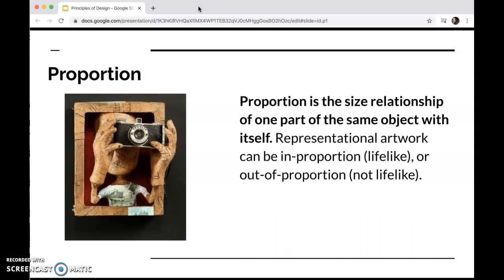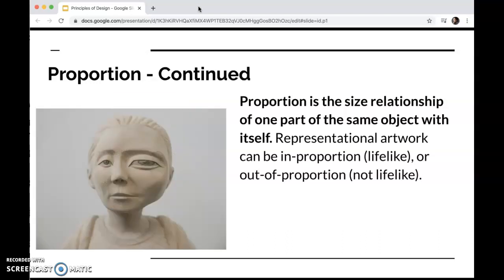But if we're representing something and we're making it very lifelike, we'd look to see how we could make it as exact as possible for the size relationships within it. So here's another example of things being out of proportion. If you cover up this picture so you just view half of it at a time, it probably looks pretty proportional. But then if you uncover that right-hand side of the image and you look at it, you'd really notice how things are warped, so it's become out of proportion.